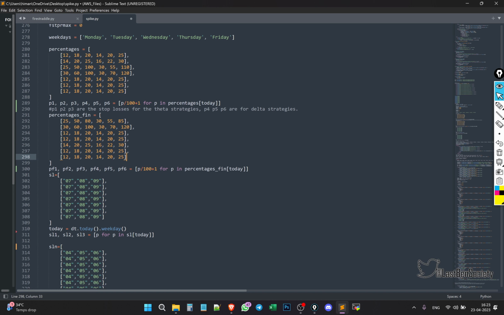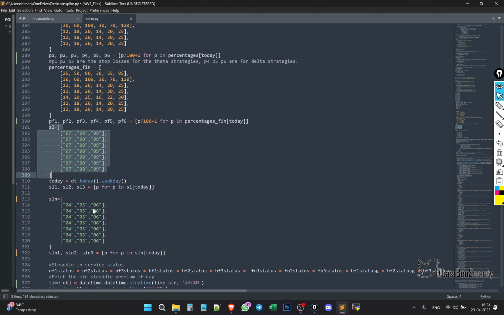All right, these are the percentages of index level stop loss: 0.7, 0.8 and 0.9% of the index level. This is for Bank Nifty as well as Fin Nifty, because the premiums are higher relative to the index value. And these are for Nifty, because Nifty's volatility is lower than Bank Nifty and Fin Nifty. So for Nifty, I'm going to take a stop loss at 0.4, 0.5 and 0.6% every single day, and 0.7, 0.8 and 0.9 for the others.